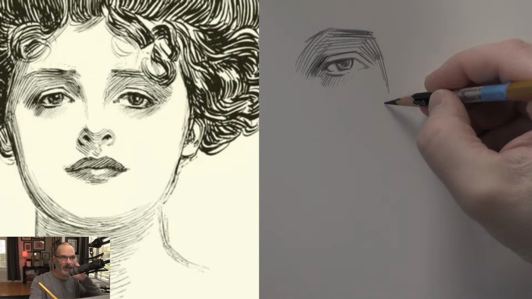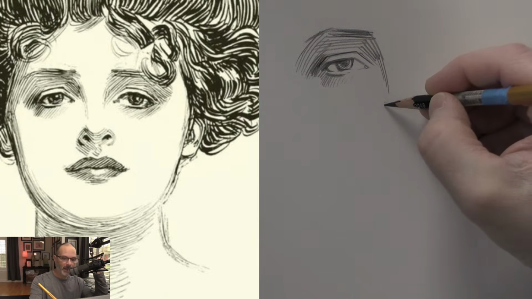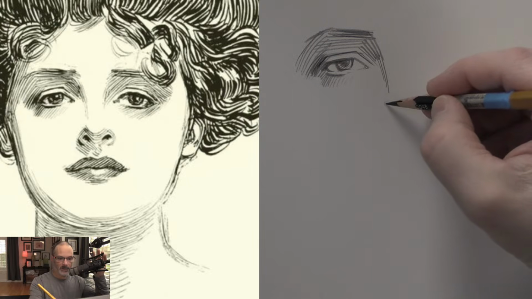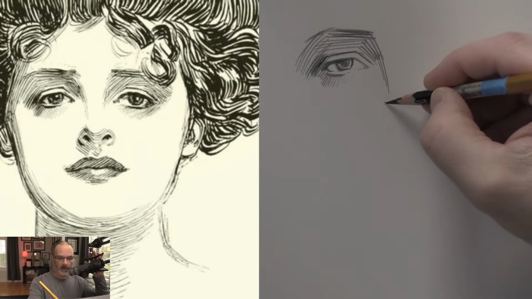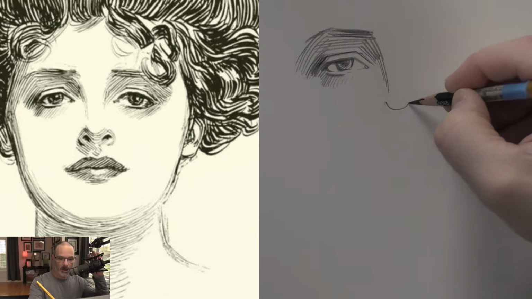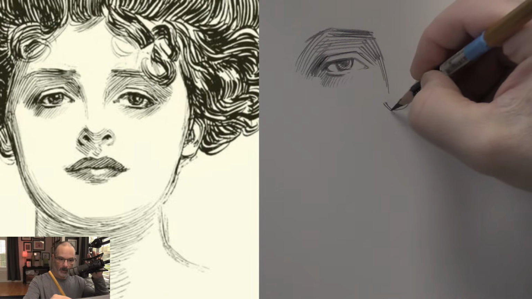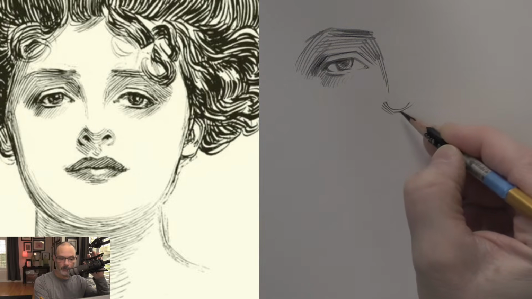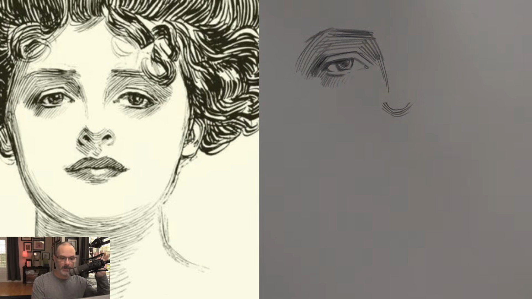So check this out. What you want to do first is look at the distance from the top shadow of the nose to the tear duct. How far away is that? It's pretty doggone close. So now look at what Charles Dana Gibson did. This line is terrible, ugly. So it comes down and loops around the nose. God, I hate the way that I drew that.